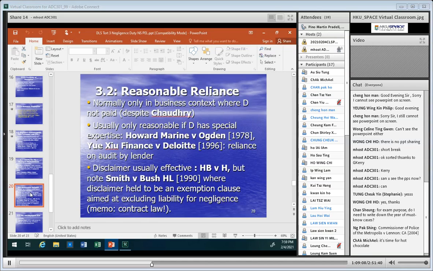Then we're getting on to some other cases, but I think it's a good time for a break. So we'll have a short break now, 10-minute break. After the break, we'll finish off our work on duty of care for pure economic loss. And then after the break, we'll also get started on breach of the duty of care. So let me just make a little note to that effect.